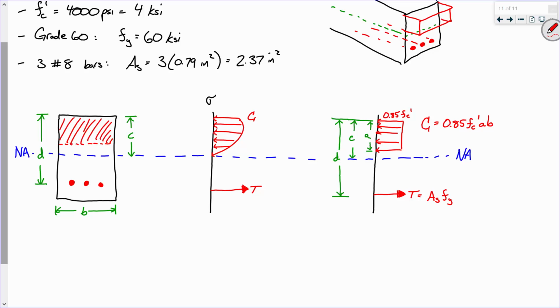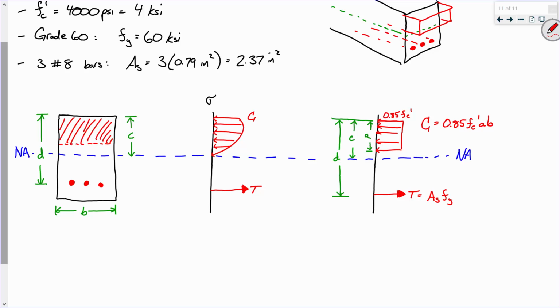It is possible that β1 also equals 0.85. Coincidence is what I'm getting at. So it's a coincidence. Yeah, it's not always. Not always. And we'll talk about what that is later, okay? Like how would you compute β1 for different f'c values? All right, we will get to that. Sound good? Now help me out.